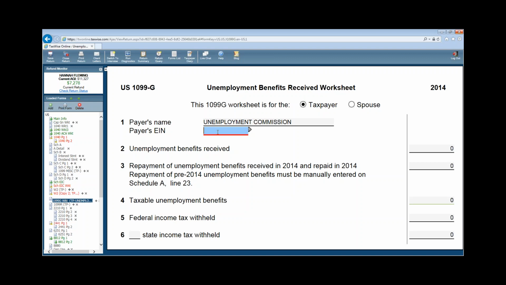The EIN is going to be 241 and then whatever we want after that. So the unemployment benefits received, again, that's from box 1 on the 1099 form of the supplemental document, so the $1,344. The amount that Hannah had withheld was $135, so we're going to indicate that right here. And it doesn't show that she had any state withheld, so we're not going to worry about that.